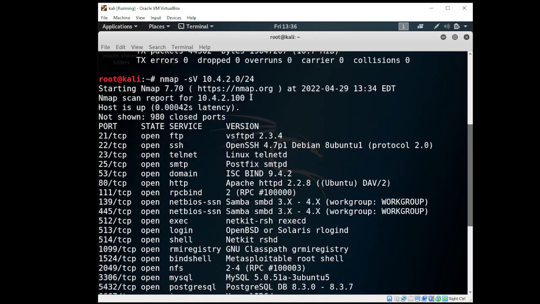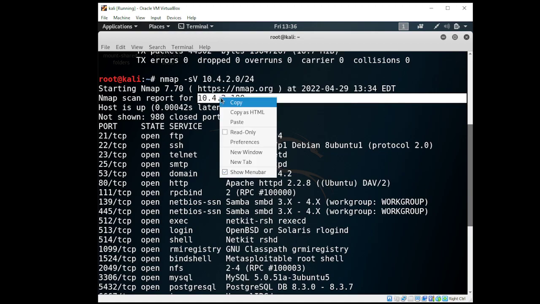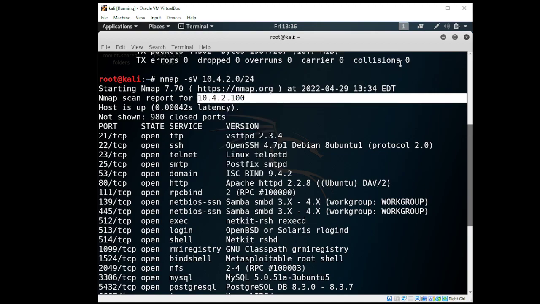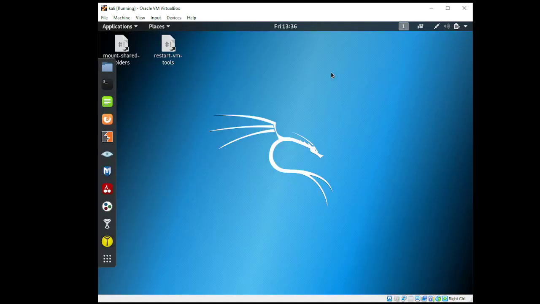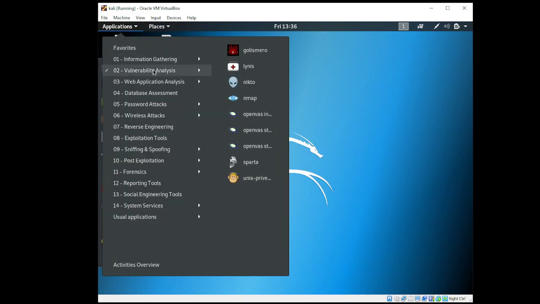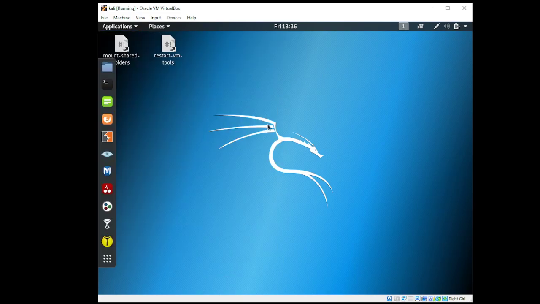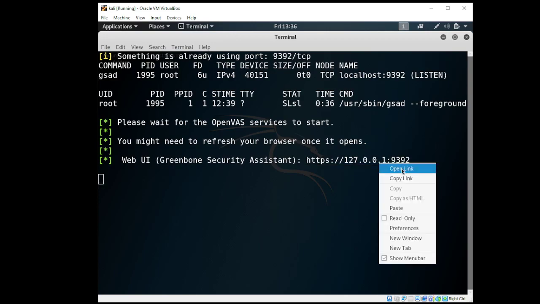Now that we have the IP address of the victim machine, I can use this for a vulnerability scan. I'm going to close the terminal and click on Applications and open up OpenVAS Vulnerability Scanner.